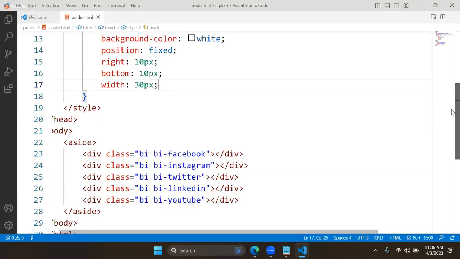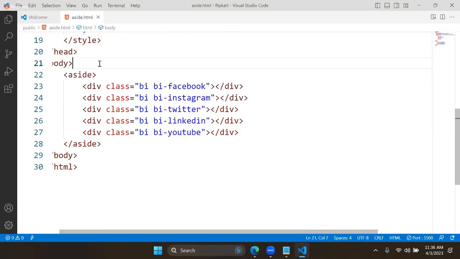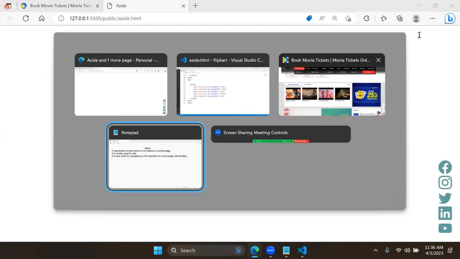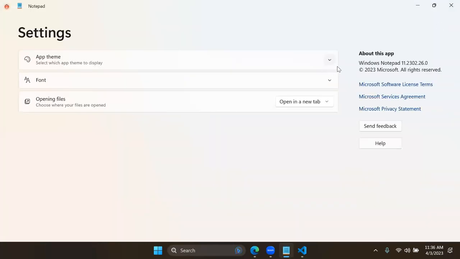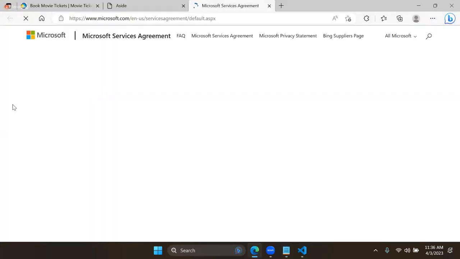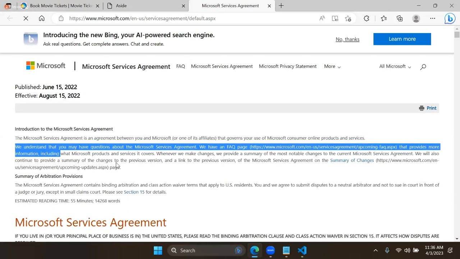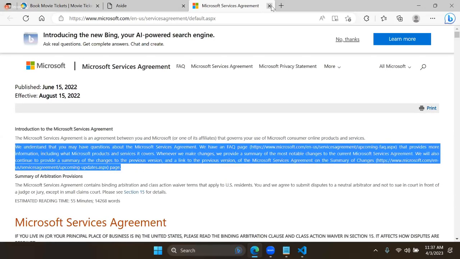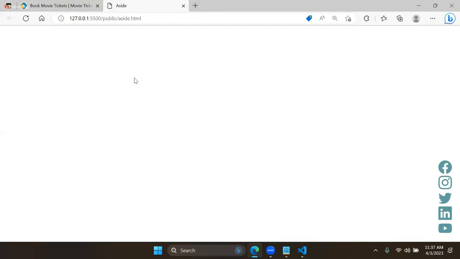After that, what we need to do is put some paragraphs anywhere in the body. In the body section, I'm copying some paragraphs. Let's go here and copy some paragraphs, and paste them in this page.